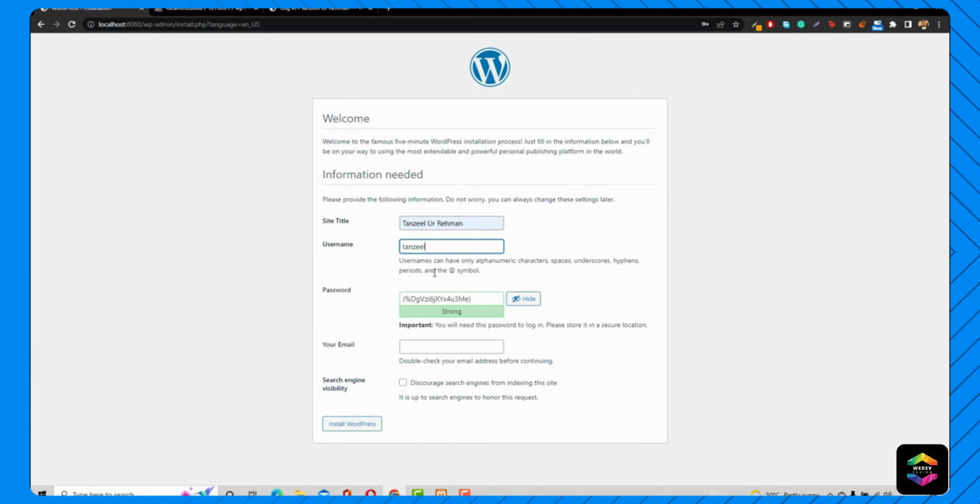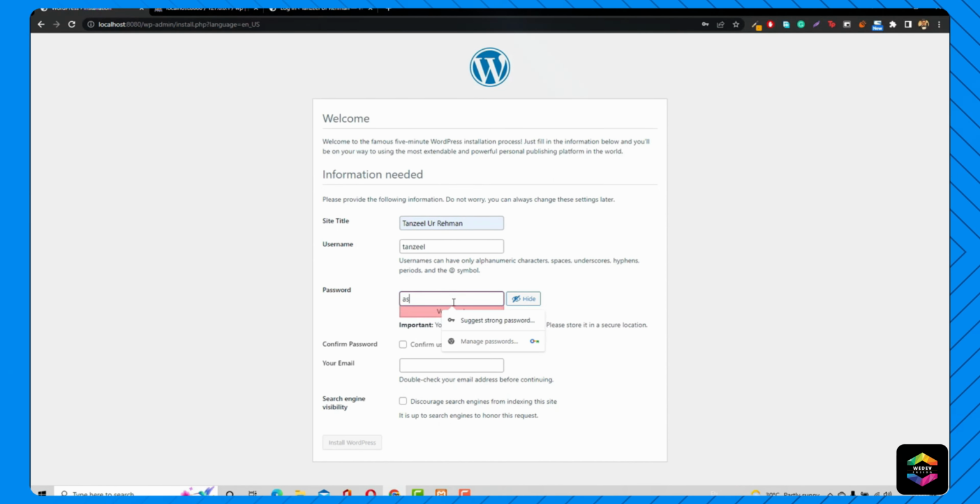You can enter your name as well. Now in the password, we will be keeping our password very simple. That is going to be ASDFGH. Now remember, this is actually a very weak password, so you can use it because this website is going to be on your own computer only, so you do not need to worry about it. When we transfer the website, we will change that password, and I will also show you in the upcoming lectures how you can change your password. Now you can hit confirm use of weak password.